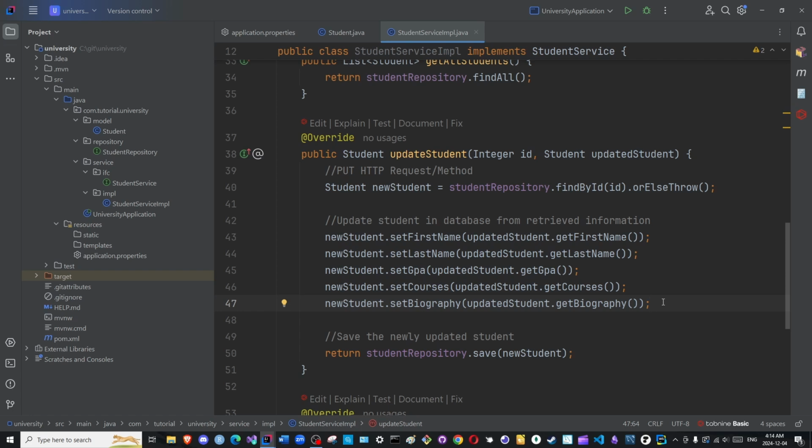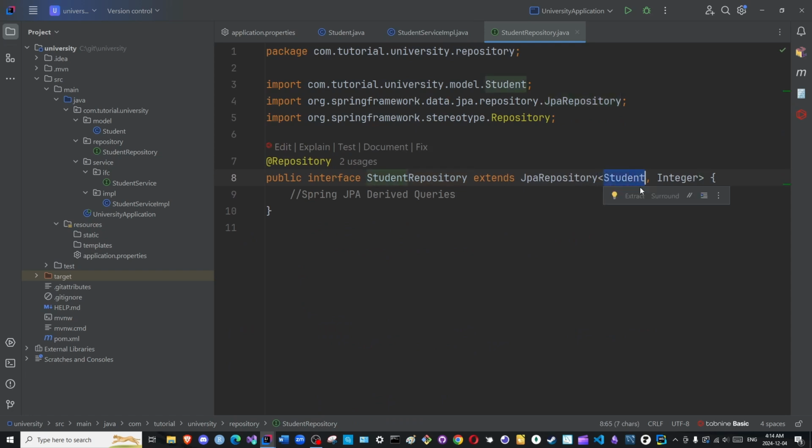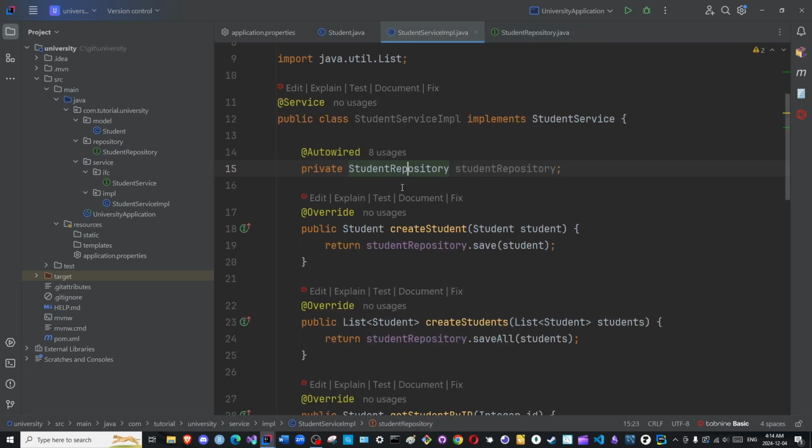Lastly, we will create the resource class or the controller class, which will use the service class. As you can see here, we created the entity. The student repository is connected to the entity. The service class uses the repository, and then in turn the controller class will use the service.